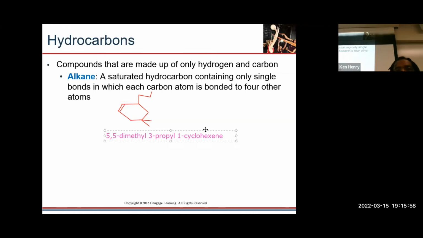Okay. So again, we want to give it the smallest numbers possible. If we started here, that's 1, then 2, 3, 4, 5. If we started here, that's 1, 2, 3, 4. So we want to go in this direction to give us the smallest numbers possible. Questions? Concerns? Okay, you guys ready to move forward, or do you need time to write it down?